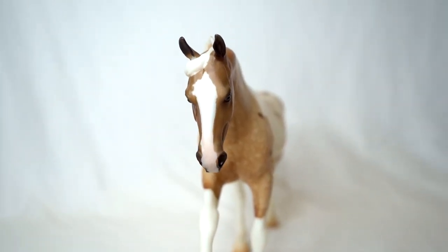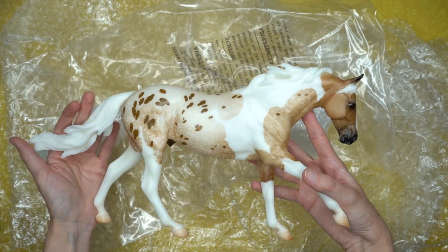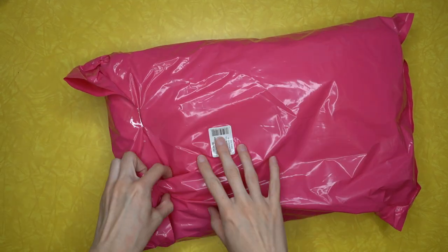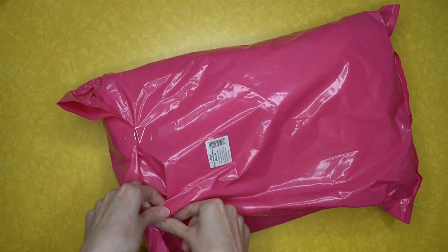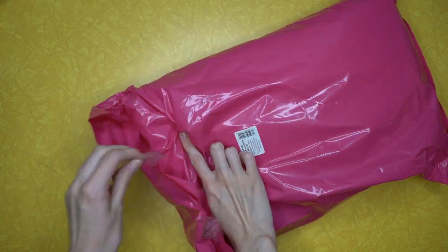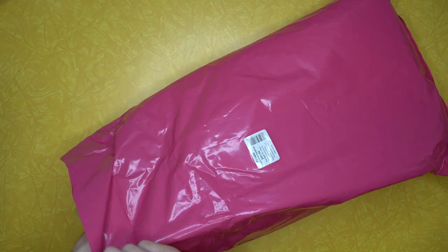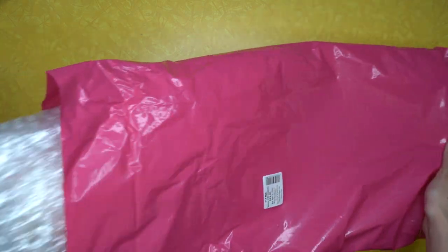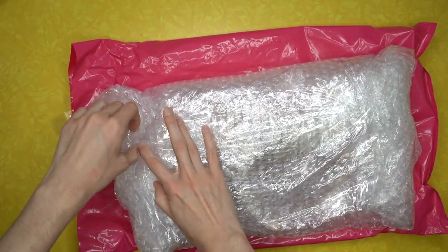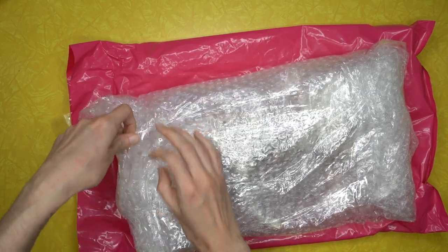So there is the beautiful Pintalusa for our first surprise. All right, now on to our next surprise. Let's cross our fingers that I don't end up with 5 of the Pintalusas, which is very possible. And as much as I like the Pintalusa one, I really don't need 5 of him. Let's see. Oh no, it's another Pintalusa. This could be bad. We could be having 5 of the Pintalusas.